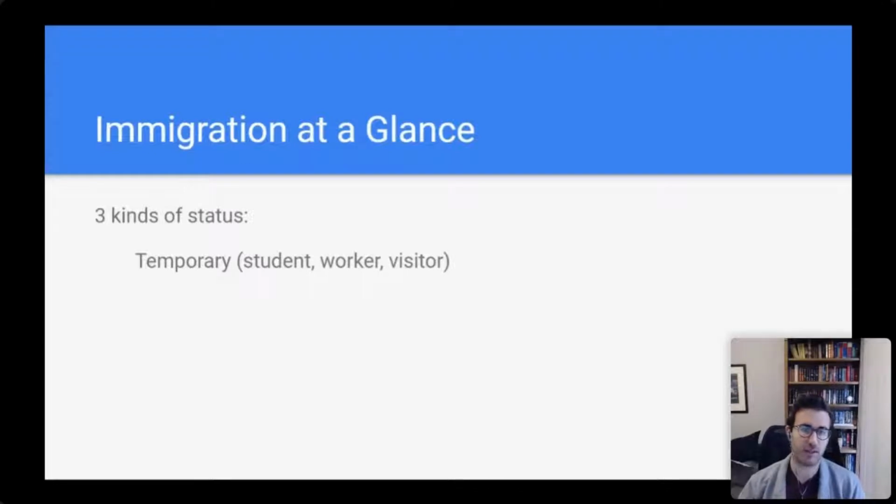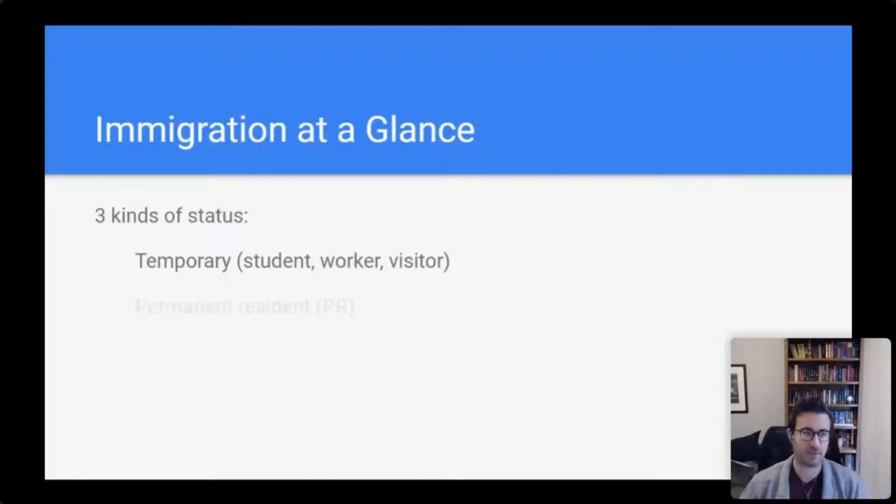What's most important to know is that these are temporary statuses, and you're coming to do that thing listed on the permit, right? So as many of you know, a study permit allows you to come and study at a particular college or university in Canada. You can also often work part-time up to 20 hours per week while you're a student, but primarily you are coming to study. A work permit is for those who are primarily working in Canada. A visitor allows you to come, visit, travel, but you typically, in most cases, cannot study or work while on a visitor visa, right? So this is kind of the baseline of those three types of visas/permits.